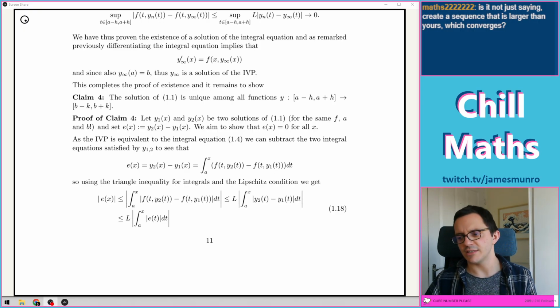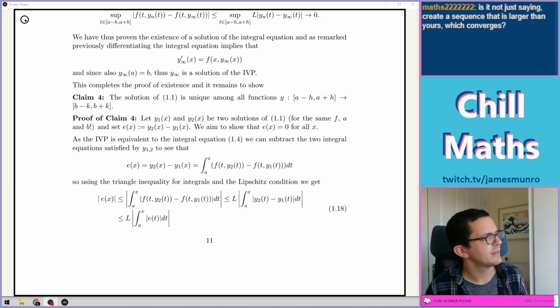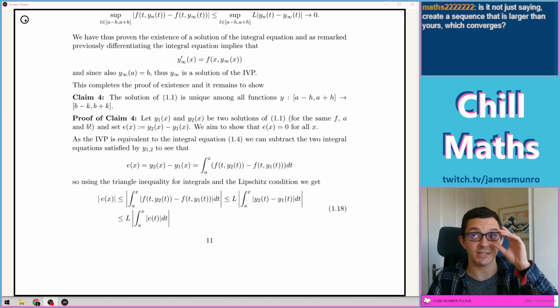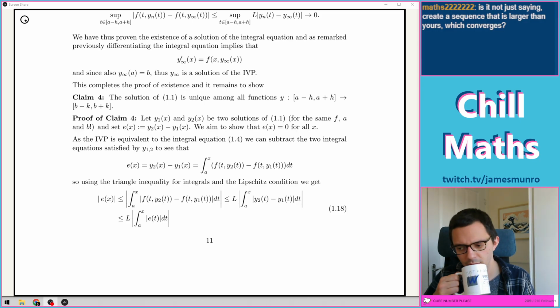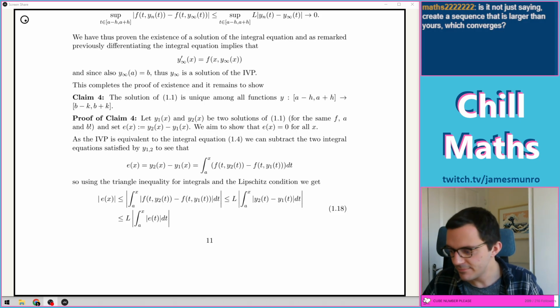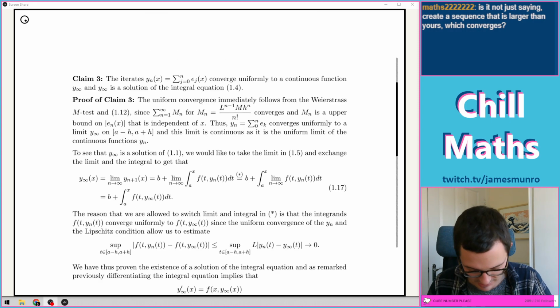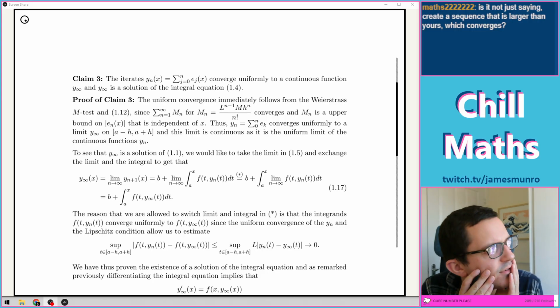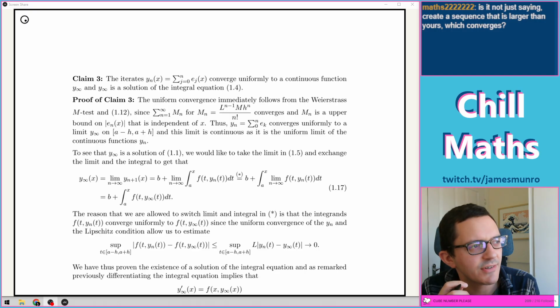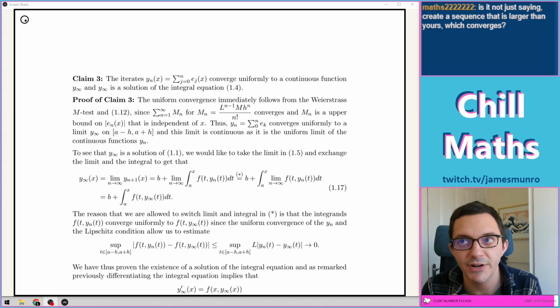Yeah, so you create a sequence that is larger than yours, which converges, but there's more to it because the convergence is happening uniformly. So part of it is that you're replacing the functions with constants. Part of it is that you're trying to say that it's converging everywhere at the same time. Maybe we should think about uniform convergence instead. It's something we can get more involved with, isn't it? So uniform convergence is a way to get around this problem when you're talking about functions.